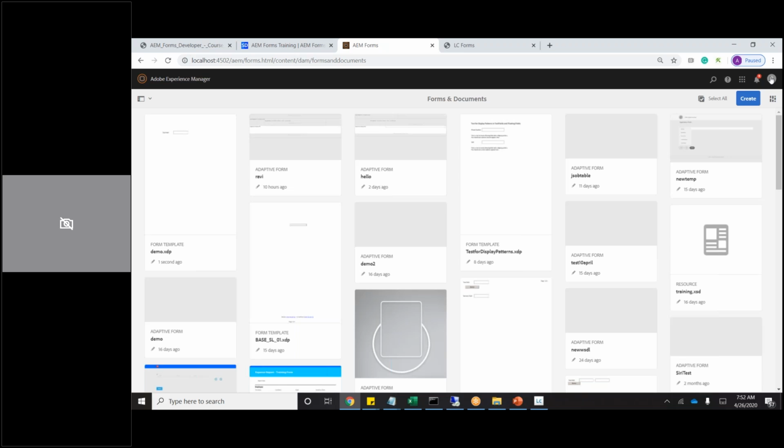Let's say you have a web service, or a pre-fill service, or a database where you want to retrieve the data and store the data or pre-fill the data. This particular XDP will help you get the data in a particular schema structure. So it is helping you with the binding. Okay, it helps you with the binding of data. So we can see that one. Yeah, we'll see that one.